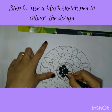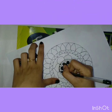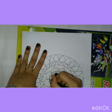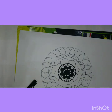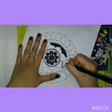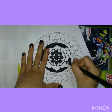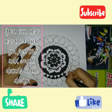Step 6 is to use a black sketch pen to color the designs. You can also use a black gel pen to add small details in the design.